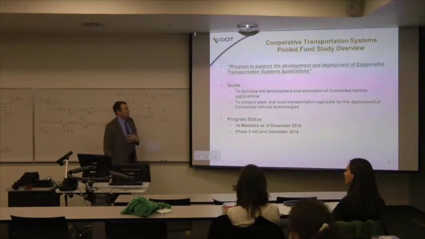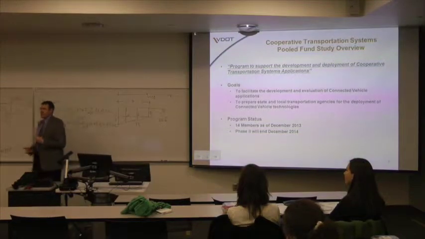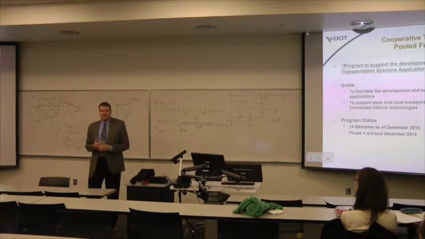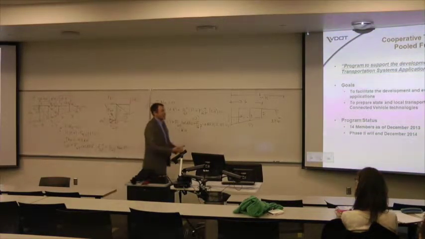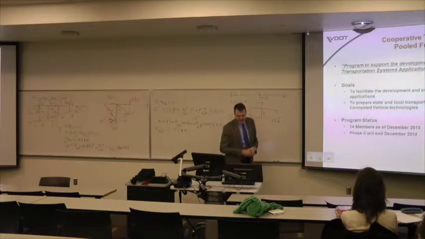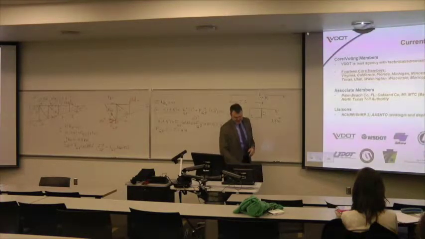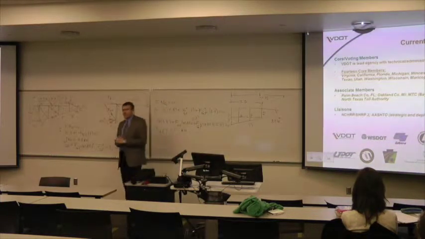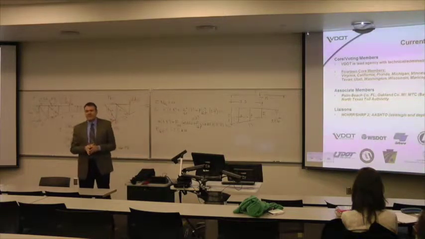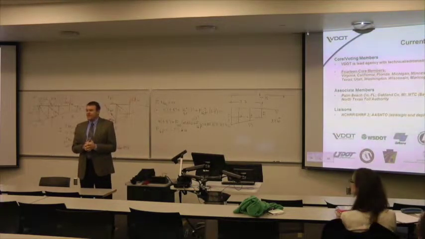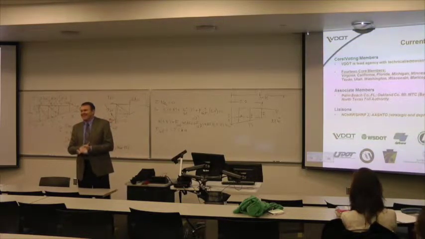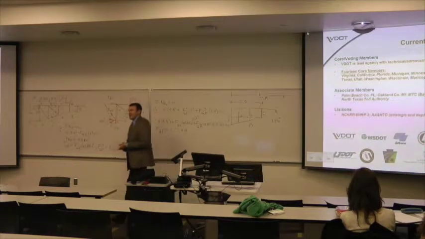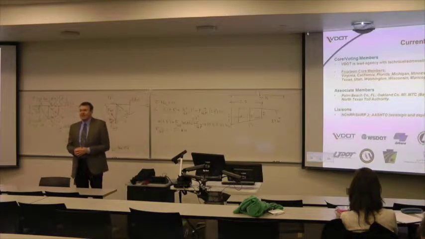They decide to use cooperative transportation systems instead of connected vehicles. I lost that debate, but it's not the difference. It means the same thing. But anyway, the idea is just to help DOTs figure out what to do. And our role at UVA is we're basically managing the program to do some of the fundamental research, some of the scoping for the work, and frankly, it's kind of a service that we're providing to the DOT community to try to help improve the use of connected vehicles in transportation agencies. We have 14 core members today. Twelve of them are state DOTs, so we're almost a quarter of all the DOTs in the country are members. Georgia DOT will soon be a member, I understand.